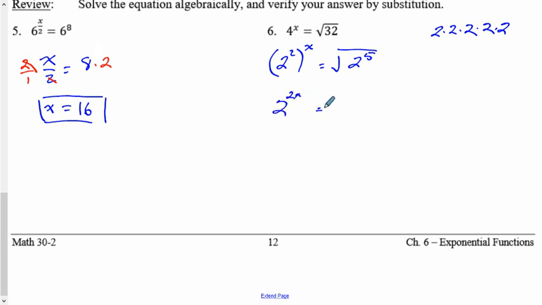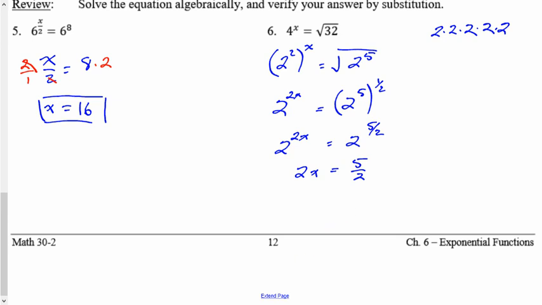On the right, remember, a square root is the same as an exponent of 1/2. That is important. It's come up a few times already, and we need to make use of it. Then I can do that same rule I used over here. Power raised to an exponent. I multiplied those exponents. Here I can multiply these two exponents. So we'll get 2 to the 2x is equal to 2 to the 5/2. Power equals power. Base equals base. So exponent equals exponent.